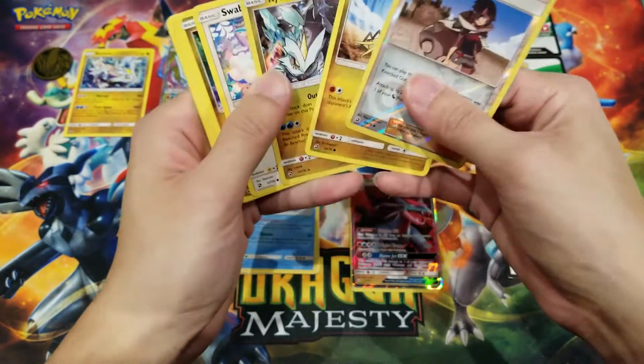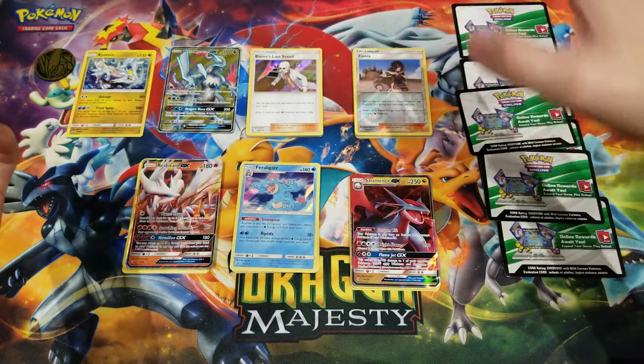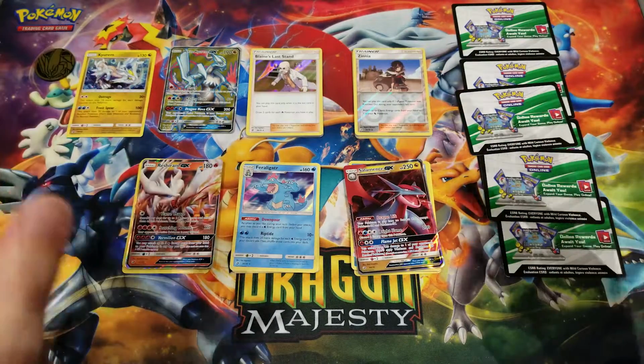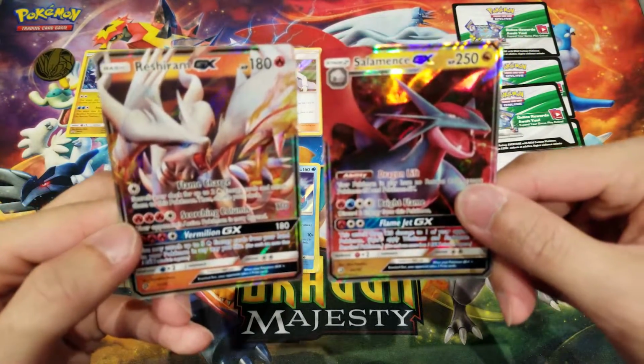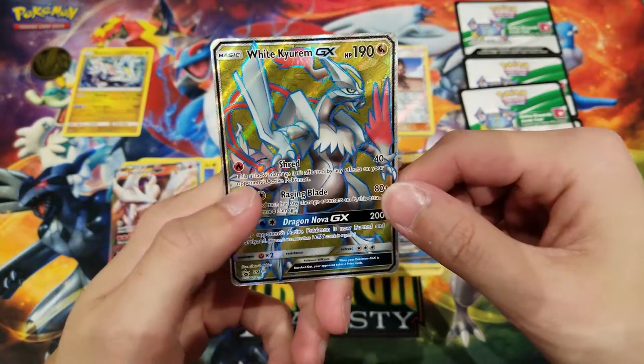Man, really unfortunate we dropped it. Oh, so unlucky. Wish we didn't drop it, because that probably just gave it bad luck. Ah, really sorry about that, guys. But anyways, we did really well at the end of it. We got a Reshiram GX, a Salamence GX. Really cool. And of course, our promo card, once again, we got the White Kyurem GX.